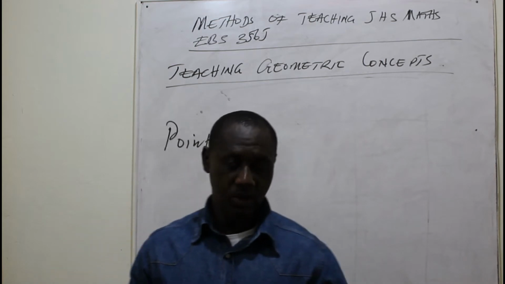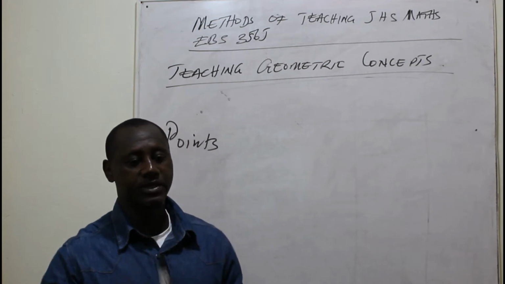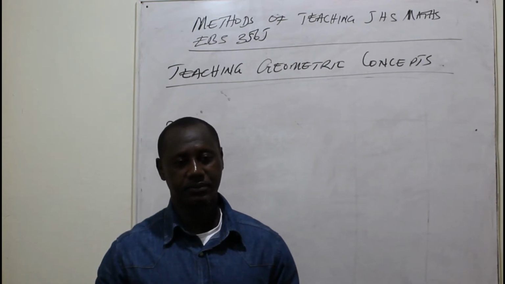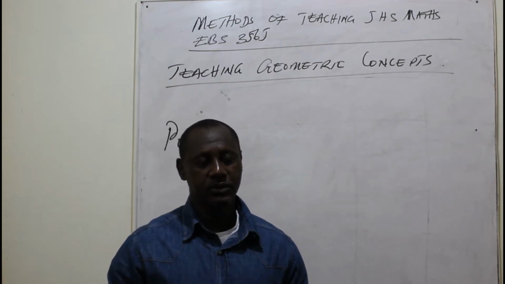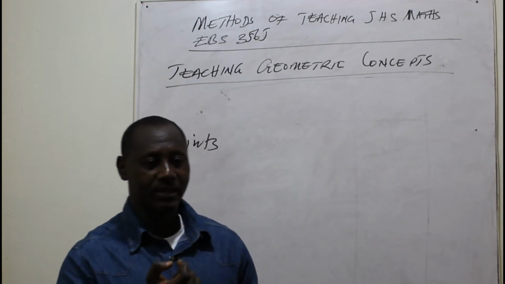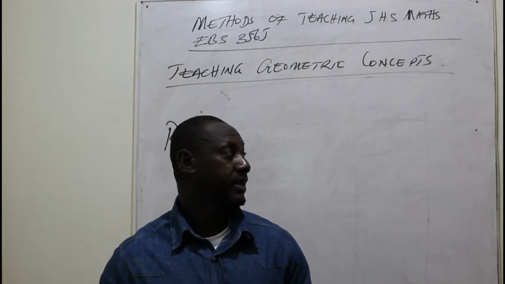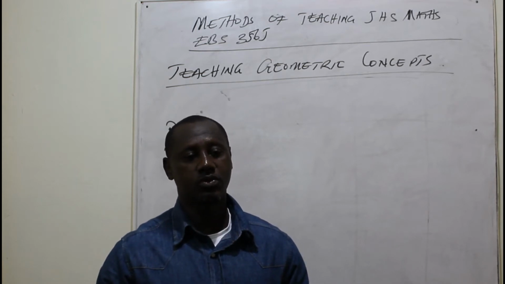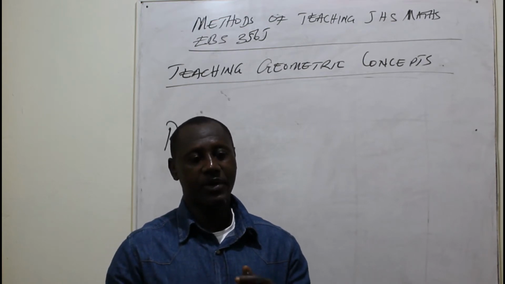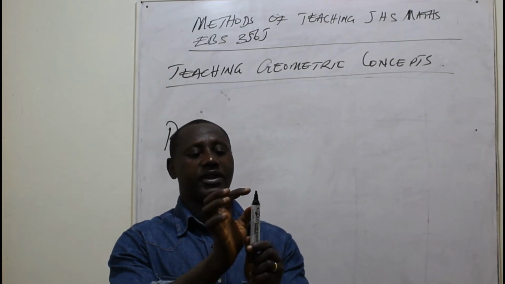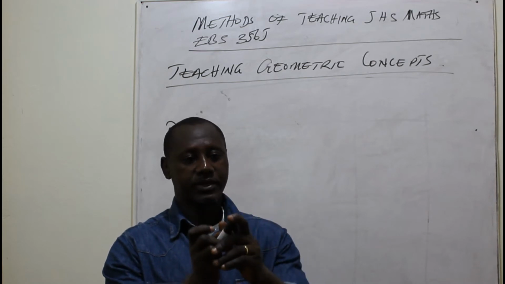You can guide students to take a look at the pens that they are using. The tip of the pen can be located and can be used as a point. If you also talk about a stick, look at the tip of the stick. That tip of the stick can also be used to tell something about the point. I have a marker with me here. If I look at the tip of this marker, I can also use this one to teach something about it.